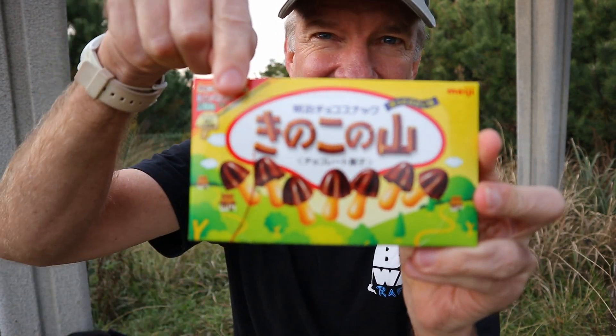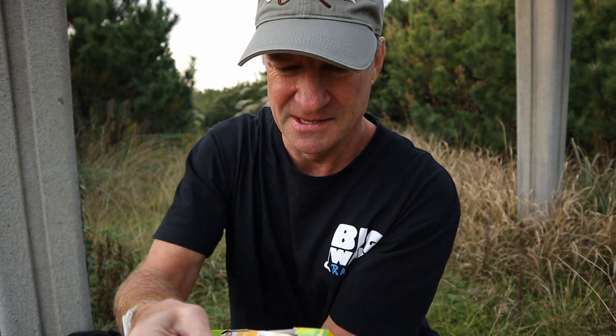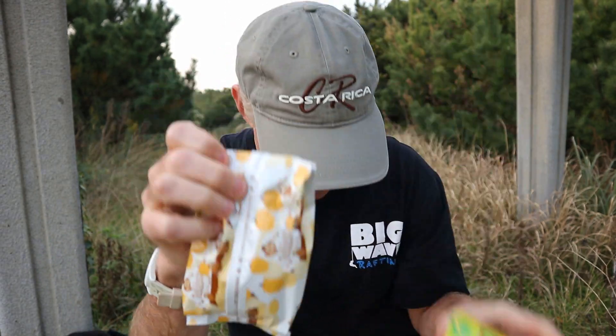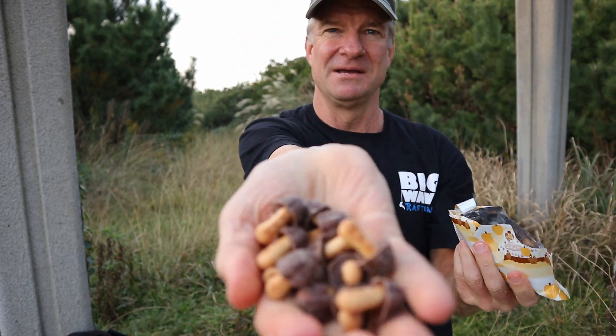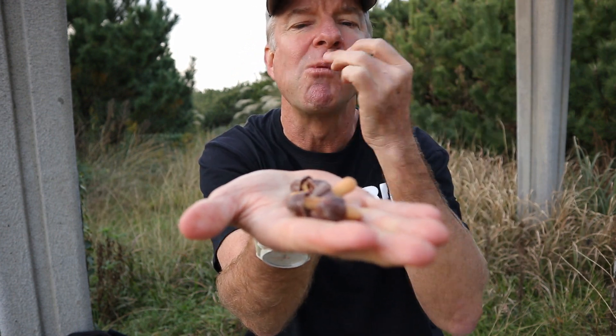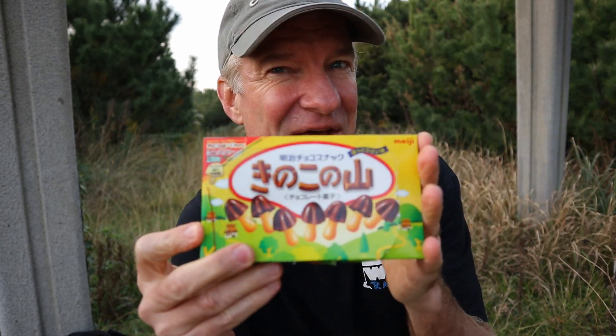And the last item — can you guys read that? It says Kinoko no Yama. So, chocolate covered mushrooms. They're not really mushrooms though — they're like cookies shaped as mushrooms. Package inside a package — Japan loves to do that, packaging inside packaging. Finally you get to the goods. There they are, chocolatey goodness. Milk chocolate and a cookie. That's good. So good. I can't stop. I would go so far as to say these are my favorite sweets in Japan. I love these things. I don't eat them that often, but they're really, really good.